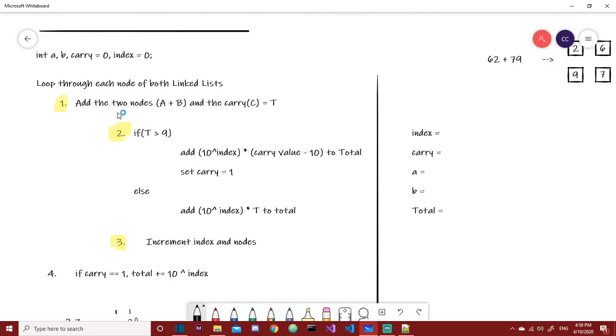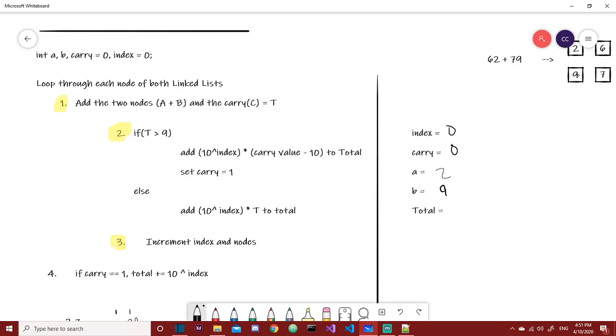Notice how we set carry equal to 0 initially, so carry is going to be 0 to start. Index is also set to 0 initially, and then a is set to the first node of linked list 1, so 2, and the first node of the second linked list is 9, so that's going to be b.